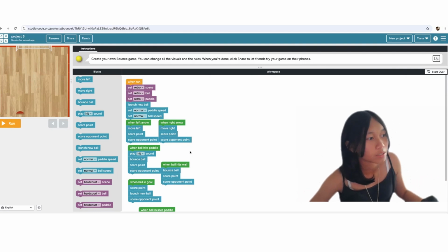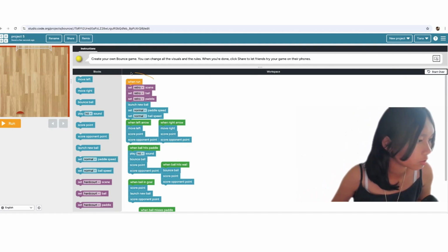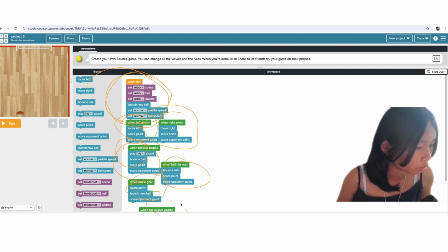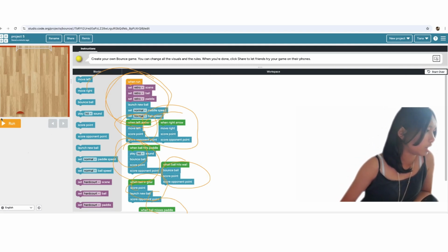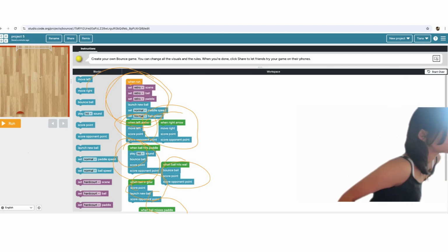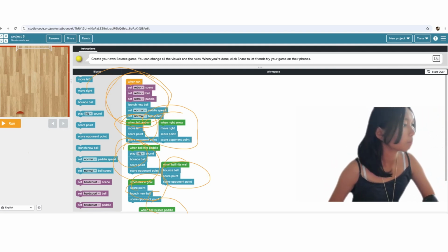So yeah, this is basically the code. You could also change around with this or this, the right arrow, the left arrow. The ball hits paddle, the ball hits wall, when ball in goal, or when ball misses the paddle. So yeah, basically, that's really all that is in this game.